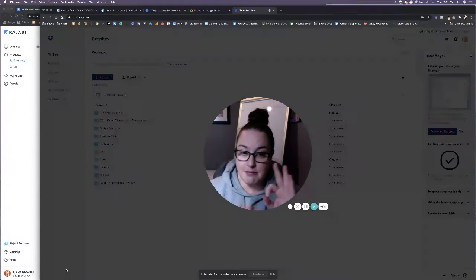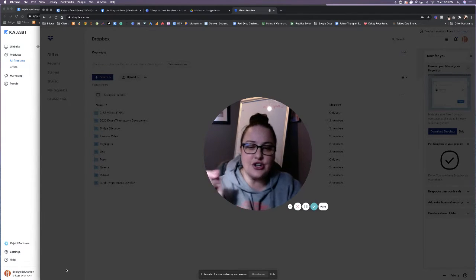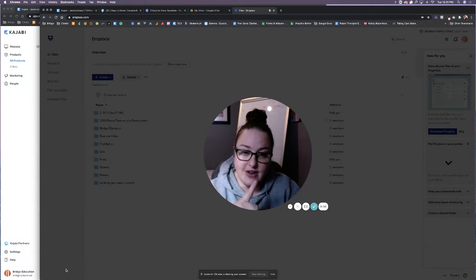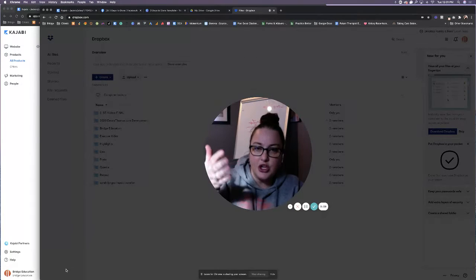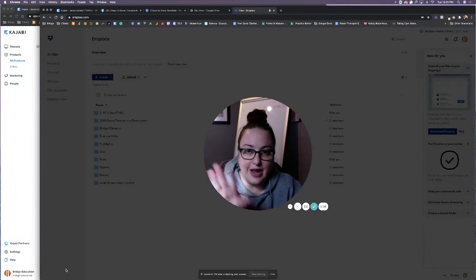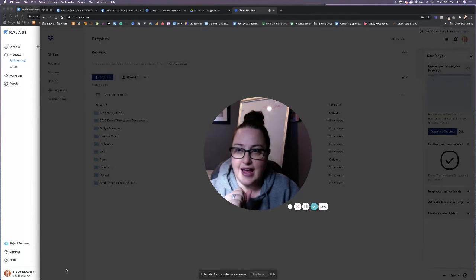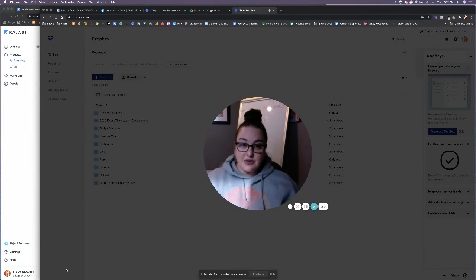Google Drive is an amazing way for you to do that, and Dropbox. And the reason I'm saying use those two is because you can actually upload your video files into Kajabi directly from Google Drive or Dropbox instead of having to take the time to download them from where you create them and upload them. You can just drag and drop them into your Google Drive, keep it super organized, and it will be so easy to find everything you need to make sure you can get done in 3 days, right?